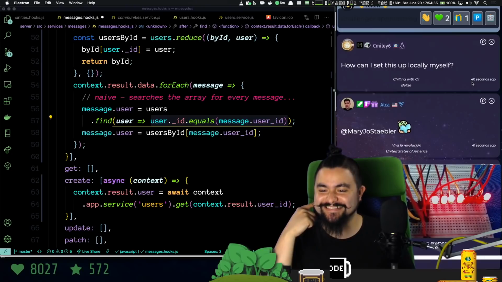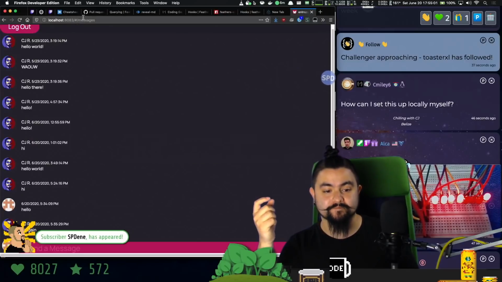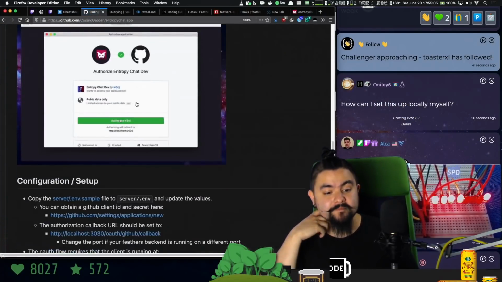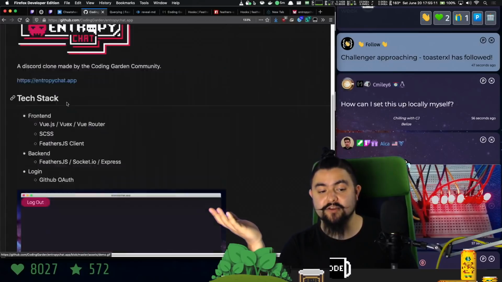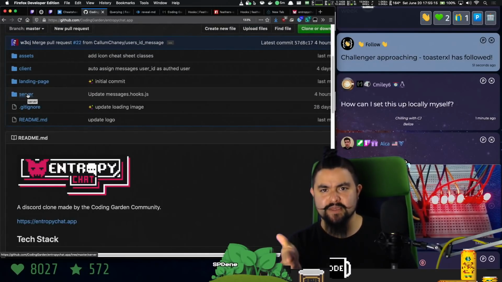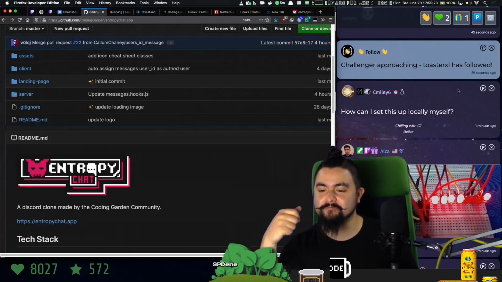How can I set this up locally? If you look at the GitHub repo, there's some description in the README. That will get you set up there, and there's also a Docker container for the backend. So technically, you can. You are capable of doing this. Go into the server folder, do docker compose up, and that will start up the backend instantly for you.